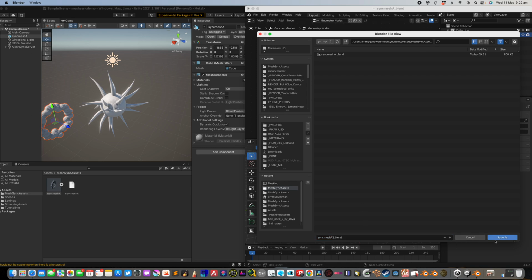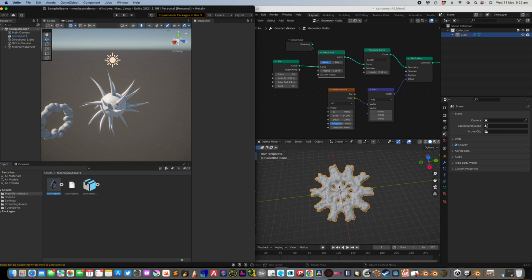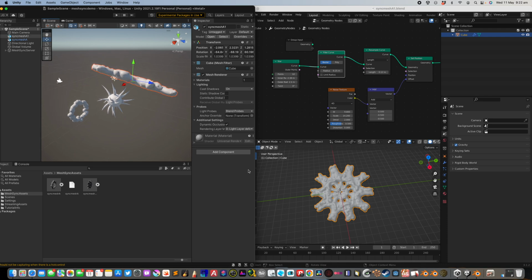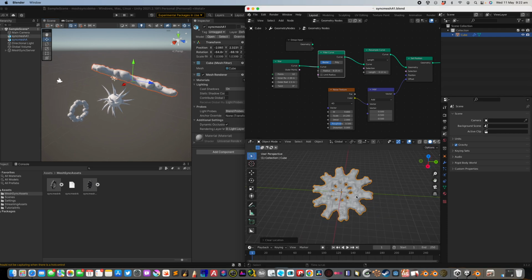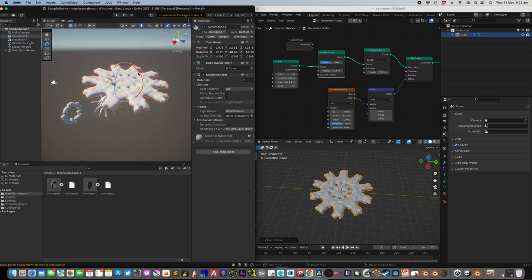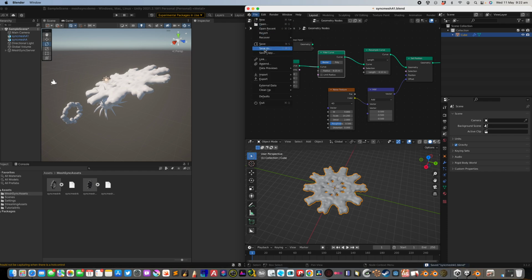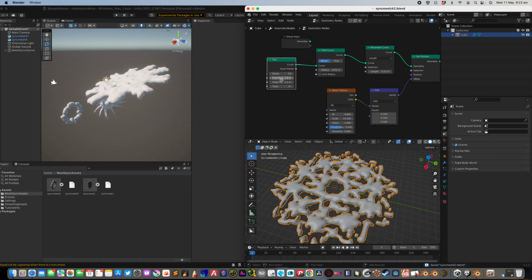Save as, yeah, I'm saving it as A1, and Unity will sync itself. And this mesh can come in. Gonna reset the rotations. Save. So this is kind of like a quick variant of the object. So file, save as new blend, change the design.